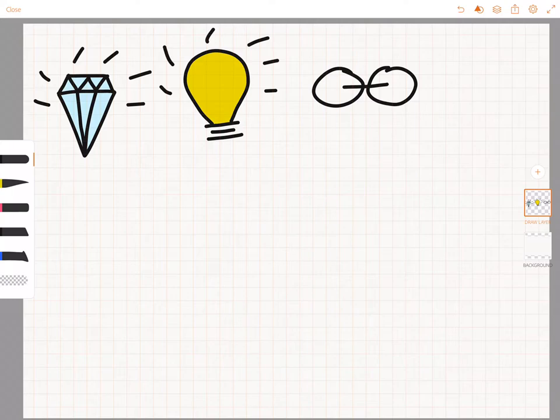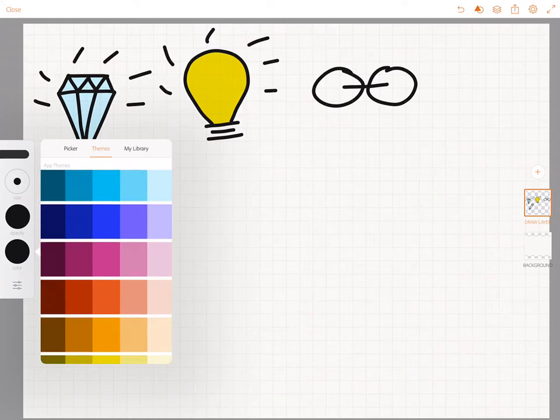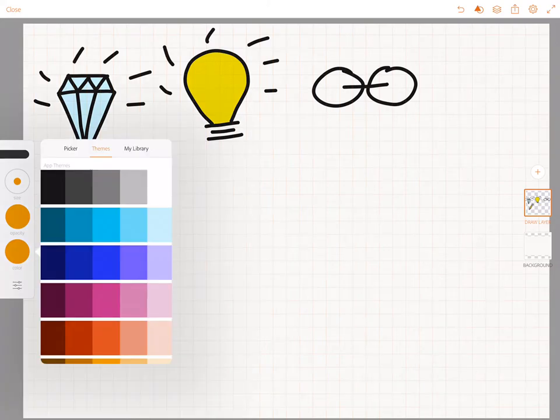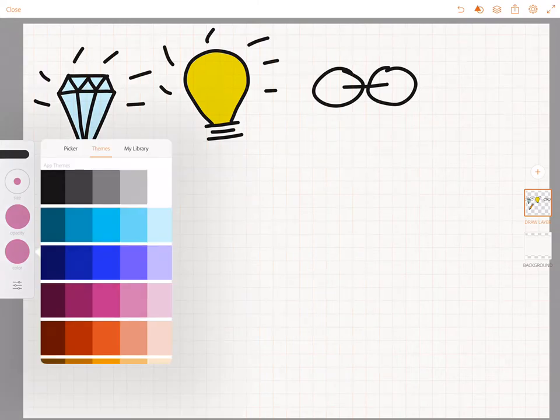Another one that's easy to do is a pencil. Parallel lines, a V, squiggle, two lines here, and then an eraser. And as long as I have closed my lines, I can do the fill, tap and hold. There's my pencil.